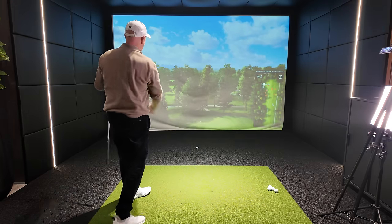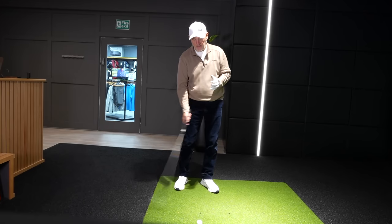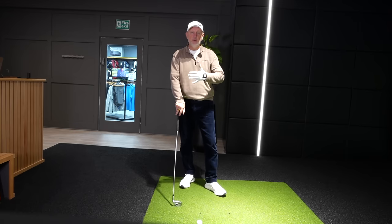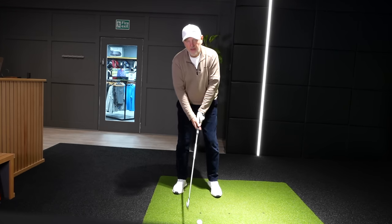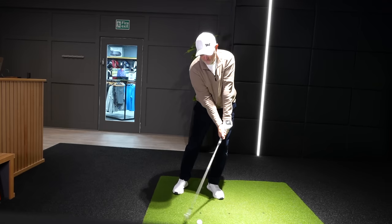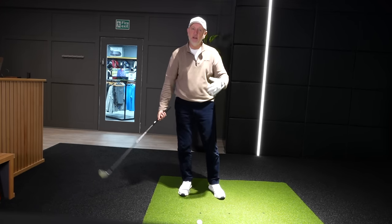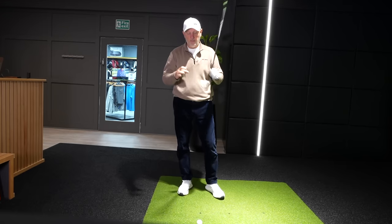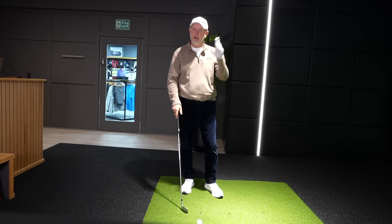Playing an eight iron from 140 yards, I started to realize a number of things. I've had a habit over the years of being a picker — somebody who doesn't take a divot and hits very much on the bottom grooves, almost on the upswing at times. I've worked on my low point trying to move it to after the ball, but I've never found an effective drill that works 100 percent. My old thought process to compress an iron — hands in front, close down on the back of it — was probably causing me to hit from middle to top half of the club face.